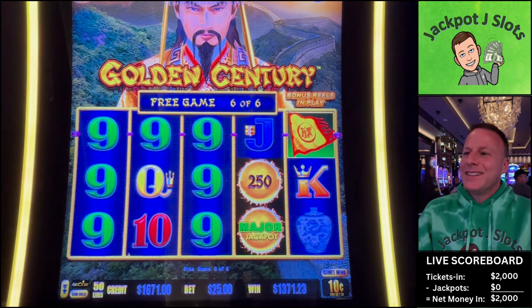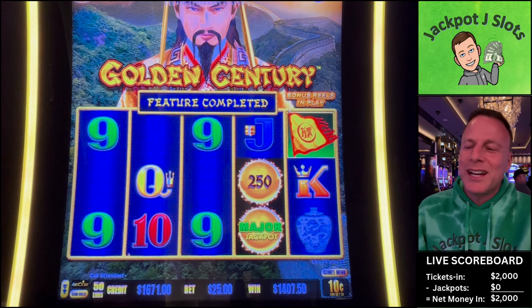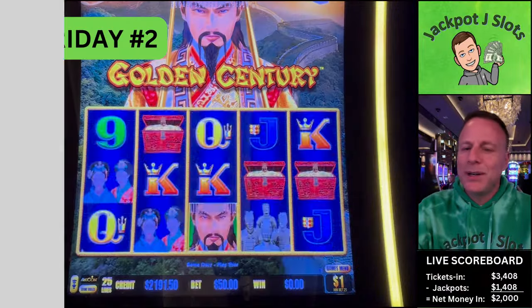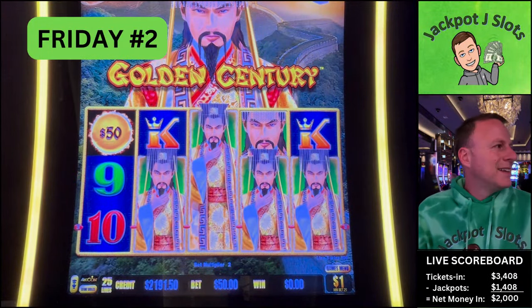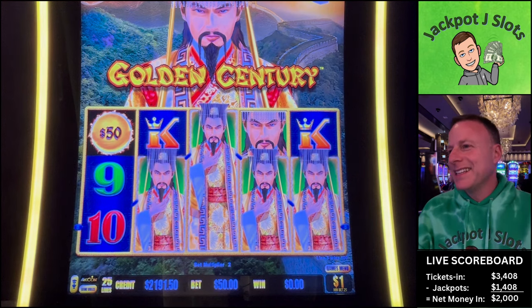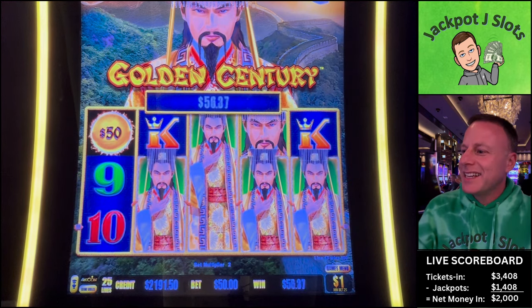Oh, just needed orbs there, but $1,407 jackpot. Come on. Wake back up. Oh, there we go. Woo! That's a hit. Good job. I think that's going to be a good hit. Let's see.